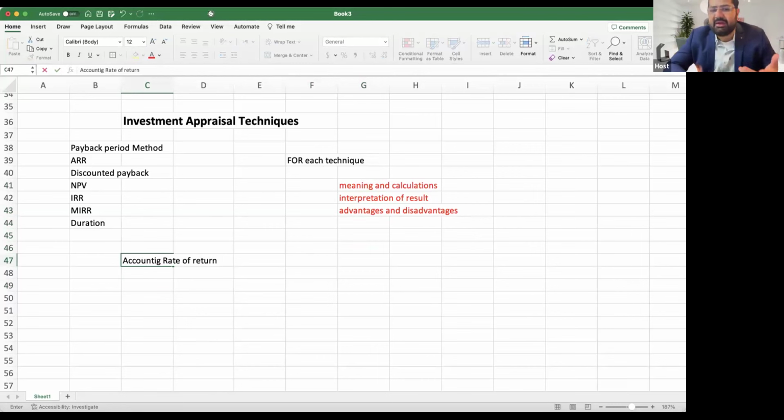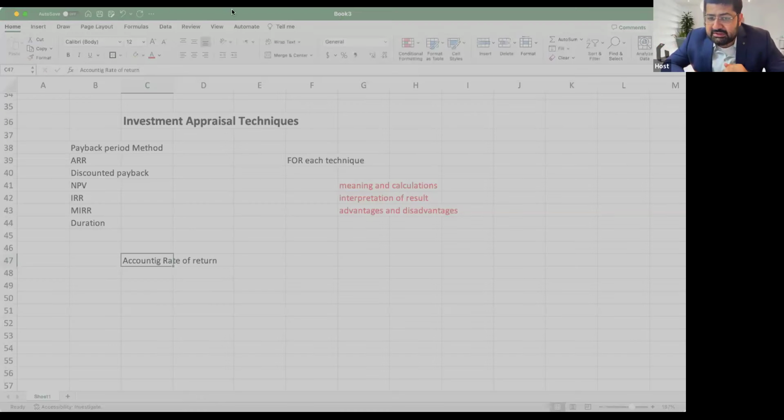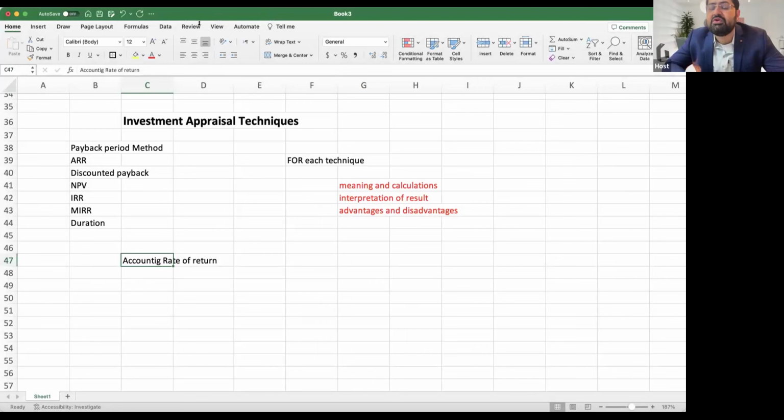Why am I typing here in the Excel sheet? I have my iPad with me to write on. The reason is that I will be using Excel spreadsheets throughout your session, because in the exam you have to use spreadsheets to write your answers. So that's why we will be using spreadsheets from day 1. Remember that.